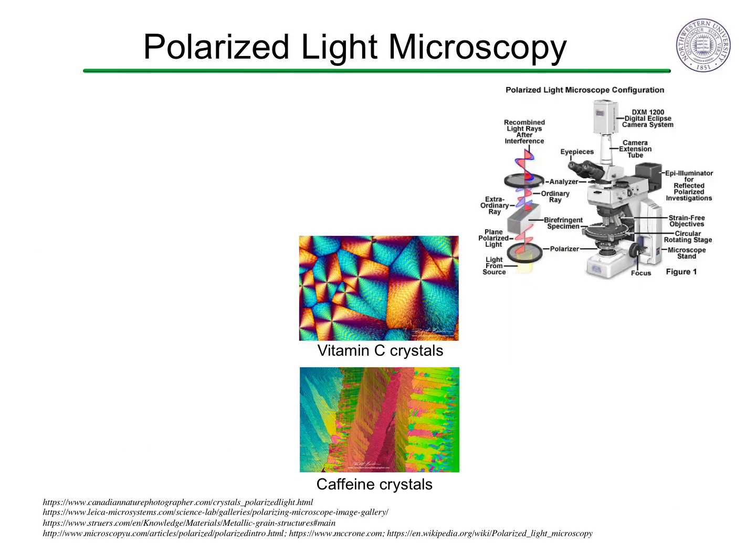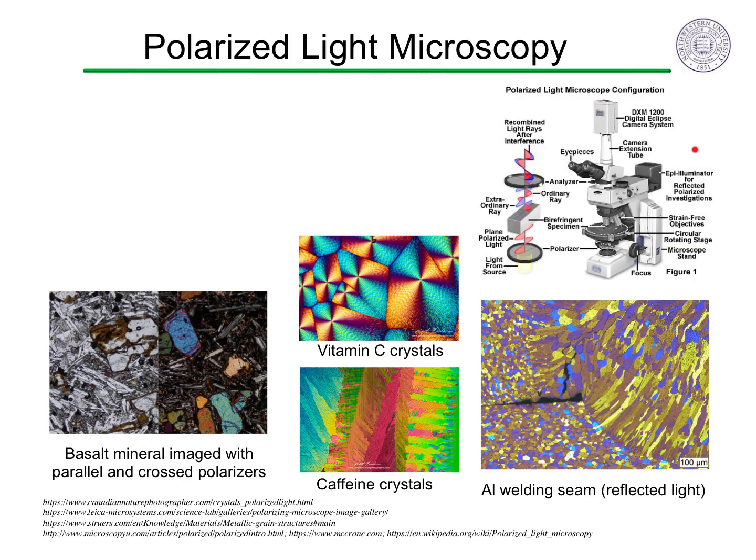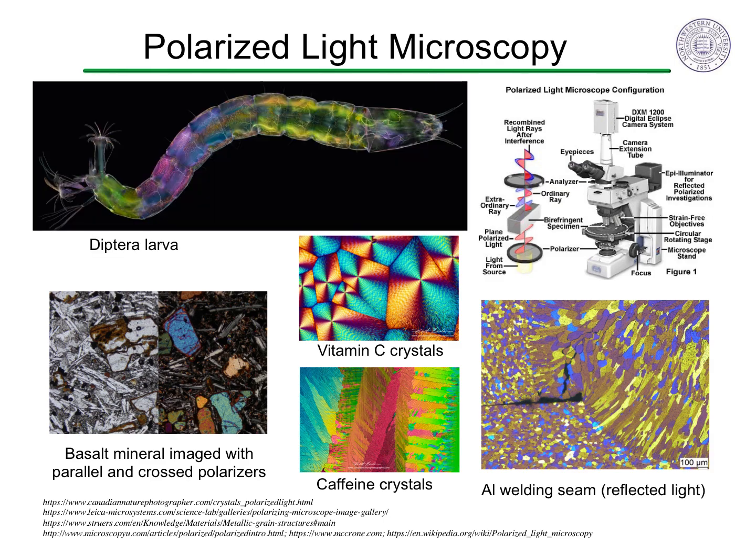Because materials interact in different ways with each color of polarized light, they will show distinctive and colorful patterns when viewed with polarized light. These crystals are imaged using a polarized light microscope. Geologists have been using such optical microscopes for a long time to identify minerals based on the crystal morphology and their interaction with polarized light. Reflecting light can also be used, such as this observation of an aluminum welding seam where the grain structure is clearly visible. In this biological specimen, the muscle fibers and other tiny organ structures are clearly visible using polarized light.